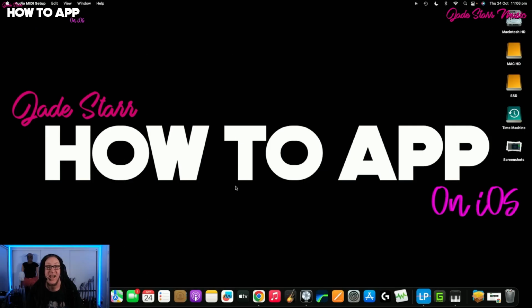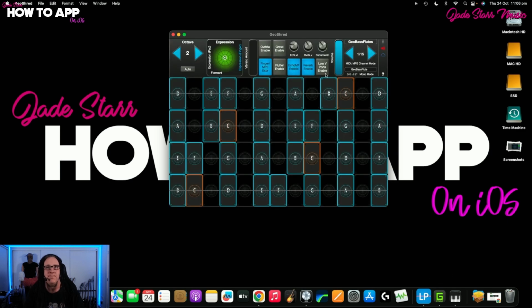Okay, so here we are, and this is my Mac screen that I'm sitting here in front of. Nice and big on the screen, a little bit different than the normal iOS screen. Now, I've already gone ahead and installed Geoshred Studio here. I'm going to go down, it's in the toolbar. We're going to open it up for the first time. Now, there's a couple of things I want you to do. First, you'll need to do these. As you can see, it looks exactly the same as the Geoshred on iOS.